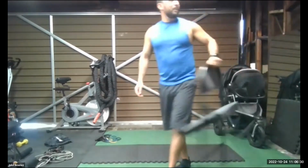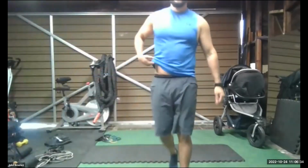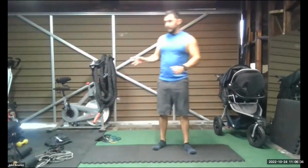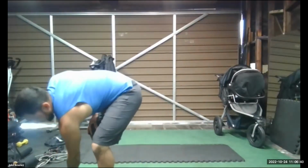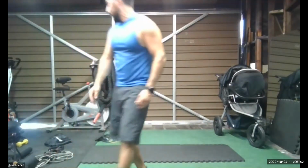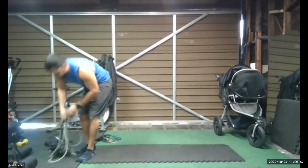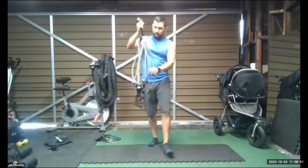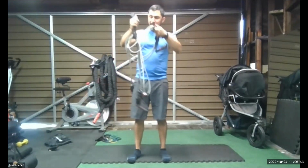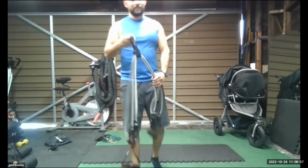Okay. All righty. So now what we're going to be doing is we're going to do our exercises for our resistance bands. If you don't have resistance bands with you right now, I still want you to pay attention and stick around. I want you guys to get at least familiar with the movement so you know what to do when you do get those items, okay?